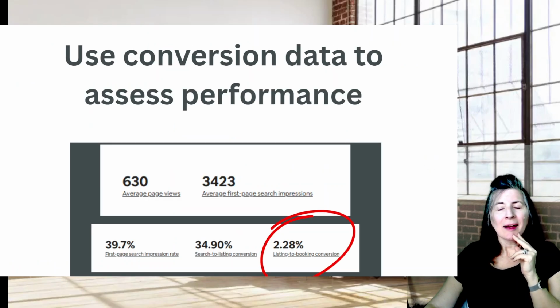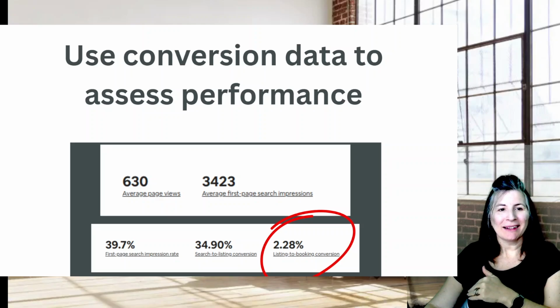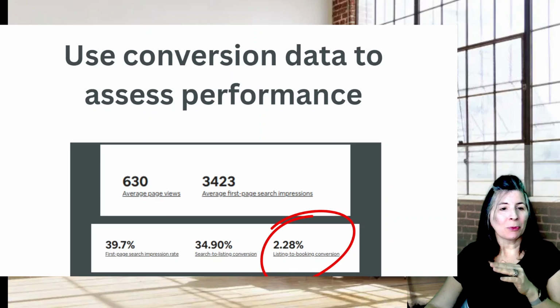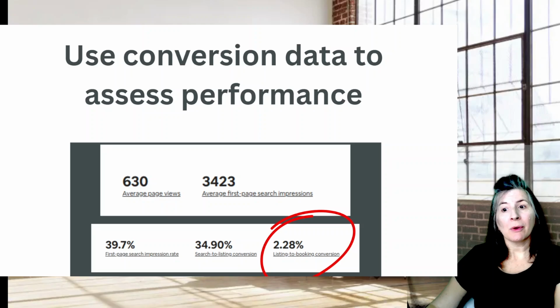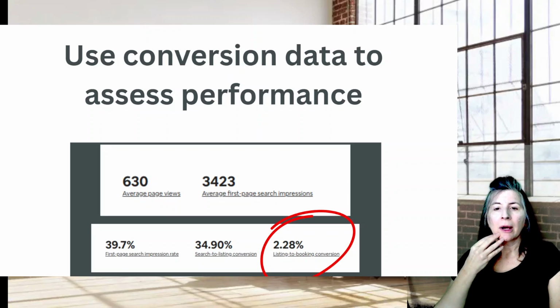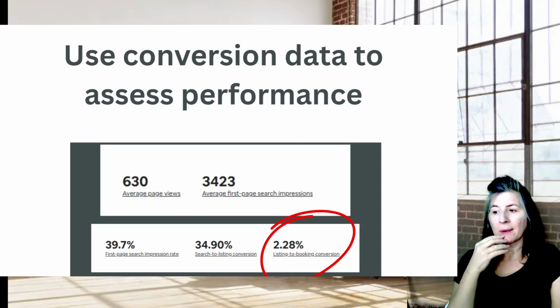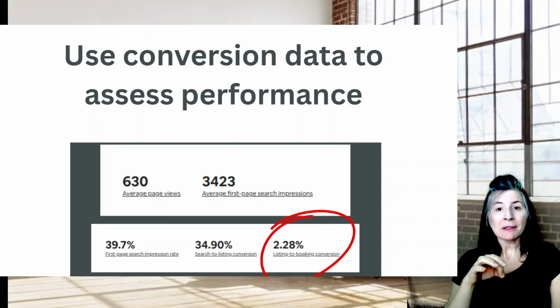Okay. And let's talk about where the money is. And that is your listing to booking conversion rate. So what percentage of time that you're seeing do you actually get a booking? 1 to 2% that's where the average listing is going to be. I've seen, I think, up to a 4% conversion rate. I'm sure there are a few viral properties that have gone higher, but this 2.28% rate is very, very good. And you can actually see it also has a 34% search listing conversion. So that's a strongly performing property.